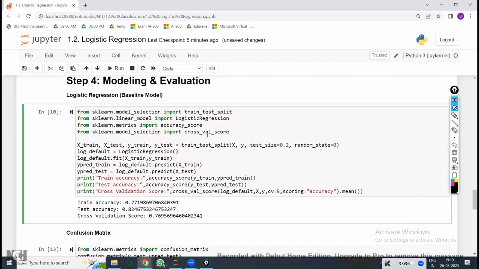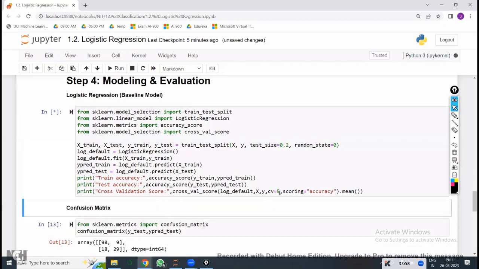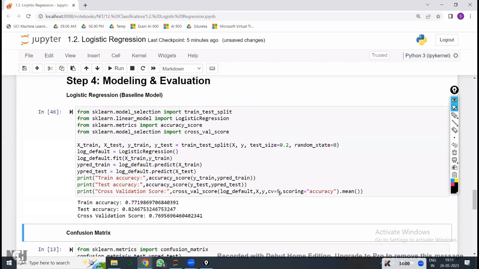Now in this case, all the imports I have brought to one cell, and train test split I have done, and I have done the modeling. After the modeling, I have done the prediction and accuracy. Same to same, no difference. Is that okay? Now inside this, I have fixed the random state of 0. With the random state of 0, I got the train accuracy, test accuracy, CV. Now I'm changing this one to 1, and I got train, test, CV.